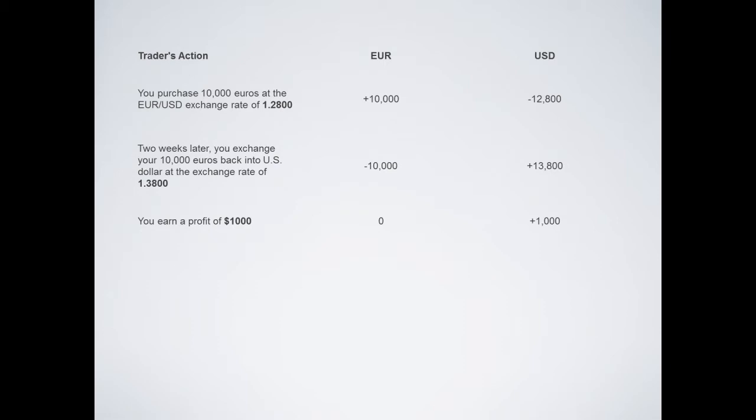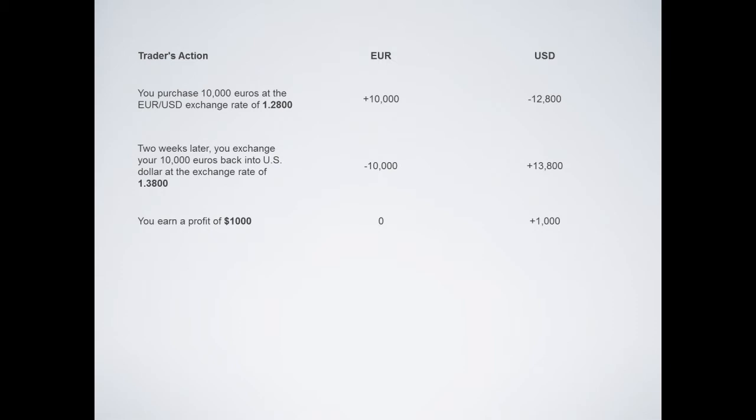Now, you're not necessarily going to be placing trades for 2 weeks. You could do. The majority of what most retail traders do is typically intraday trading, so you're looking for different fluctuations over the space of a day. But this is just an example of 2 weeks. I don't think this ever happened, I've just made this up. But the example stands very true.